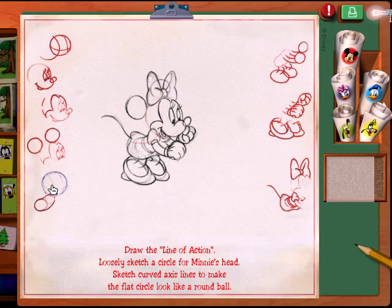Since Minnie is always on top of things, we'll draw her head. Use the line of action to determine where to put the first circle. And if we draw these curving lines on the flat circle, it starts to look like an actual ball. These are called axis lines. They are important because they will help guide us where to put Minnie's eyes and nose. Already they tell us that Minnie is going to be looking toward the right side of the screen.